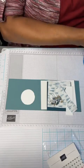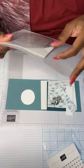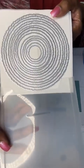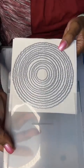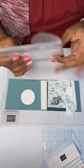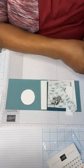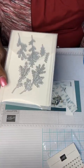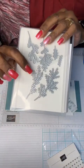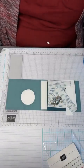And then let me tell you, I'm not sure if you guys remember me, maybe a couple of months ago, I don't know how long ago it was, talking about the deckled circle dies. Have you guys seen the deckled circle dies? We're going to be using these tonight. These are amazing. I just love that there's so many circles, and circles are my shape. And then the magical metal stamp set we're using tonight comes in a bundle. So there are coordinating dies, and we're going to be using those as well.